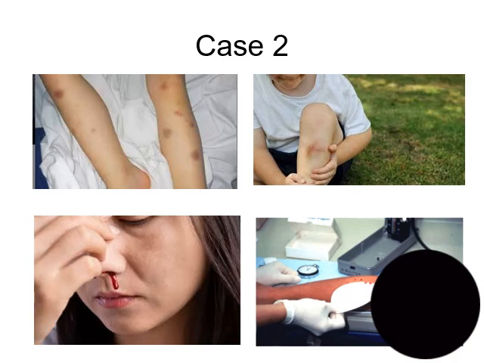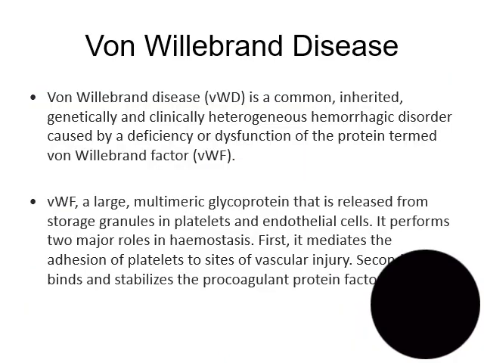And we said that this is a bleeding time test, the test they are running in the picture on the right lower corner. So this is a bleeding time test, a test that is usually or routinely done to assess for this disease, von Willebrand disease, or other conditions that may be associated with platelet dysfunction. So bleeding time is a very good test to assess the function of platelets.